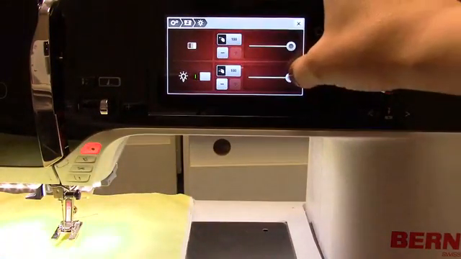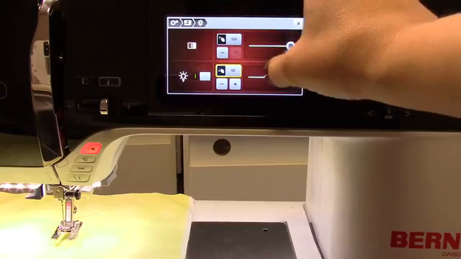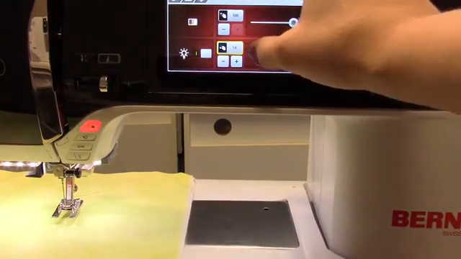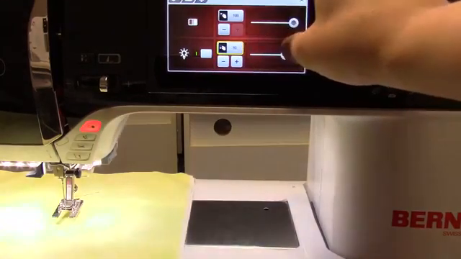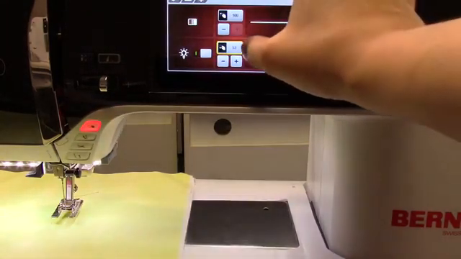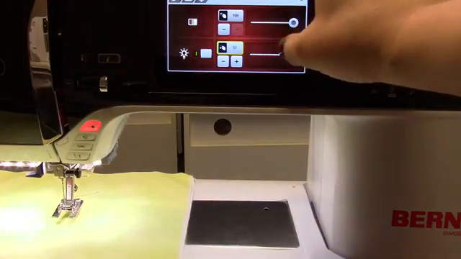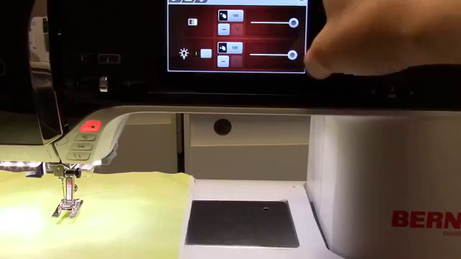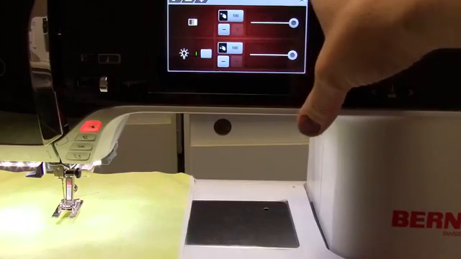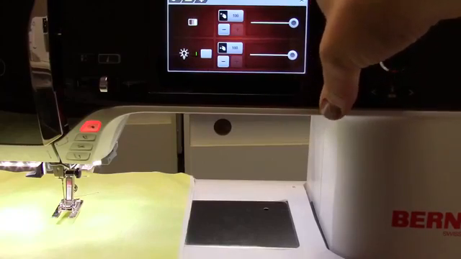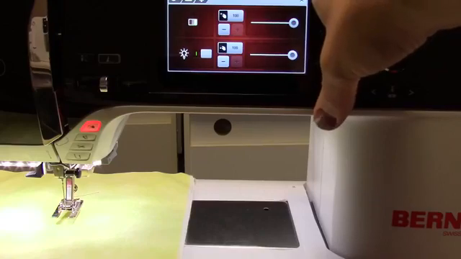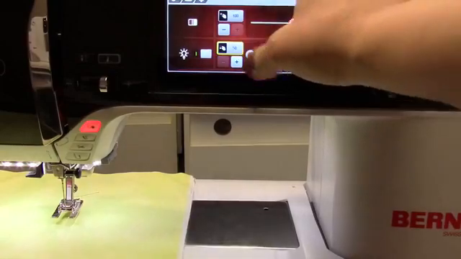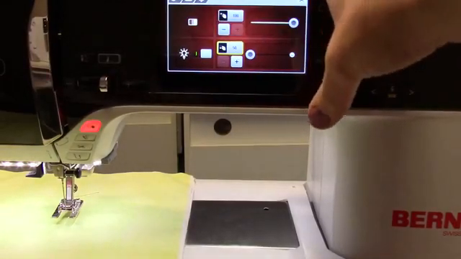So as I adjust the sewing light here, you can see it gets dimmer. Oh, I have extra lighting on my... Yeah, so it actually is dimming the light here around the foot. Did you see that? It's hard to see because I have added light here. So I leave it on the brightest, but sometimes that's too bright. If I'm doing black thread on black, I tend to not be able to see the thread, especially if I'm free motioning. So I'll bring the lighting down, and I'm able to see better, if that makes sense.